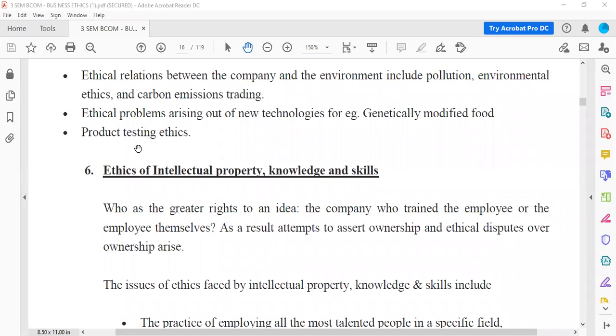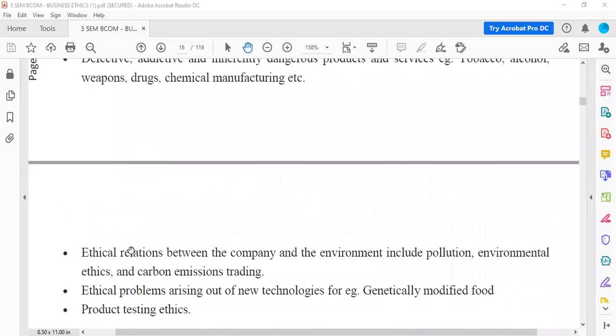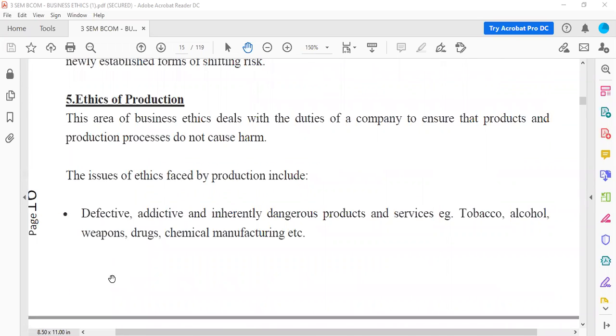So every product has to be checked twice. They will have certain rounds of checking the product before it is released to the market. The defective pieces will be taken away separately. Either they recycle it, or they will have different ways to treat those electronic parts. So these are a few of the issues that might arise in production.